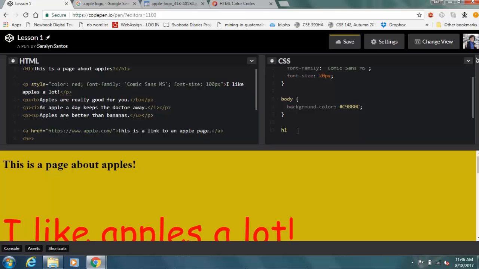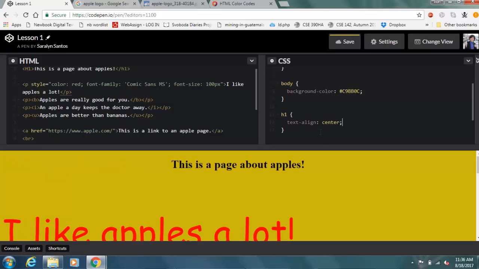It's still pretty basic. And we're going to tell it to put all the text in the middle of the page. So everything that's H1 will be in the middle instead of on the left. We're going to do that by typing text-align, colon, and then center. And see, all the text moved over to the middle.